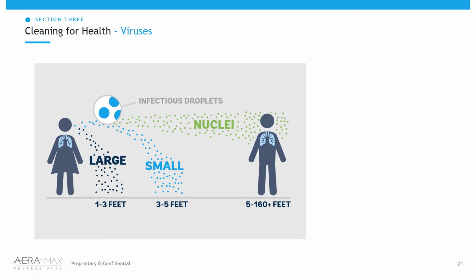Typically, the larger particles, the things that we're going to see with our own eyes, are going to drop to the floor within up to 3 feet radius of the person. Slightly smaller particles, still probably visible to the human eye if we look closely, are going to drop around about 3 to 5 feet away from the person, and they're going to drop down pretty quickly as well, down to floor level. Now, the infectious droplets, what we would refer to as nuclei, the super small particles that are not visible to the human eye, are going to travel a much greater distance, up to 160 feet plus, and they're going to remain airborne for a huge amount of time.